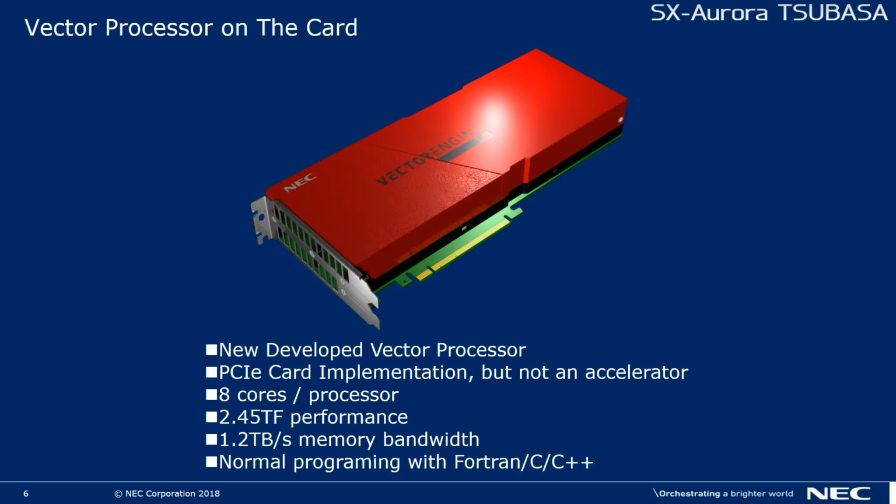That's what it looks like. What does differentiate this processor from a GPU is that it is a supercomputer processor, which means it's got more memory, but more importantly, it's not an array of thousands of small processors that you compile with CUDA or OpenCL, if you know that. So, in order to utilize a GPU effectively, you've got to program it in the own development environment that NVIDIA or others are providing. Here, these are just really strong processors on this card.